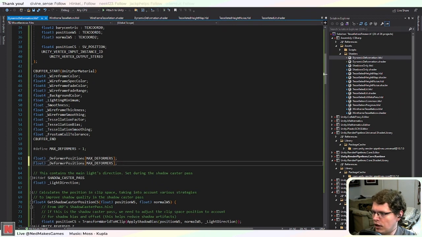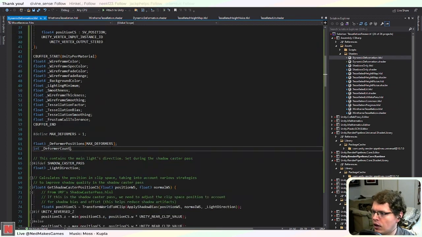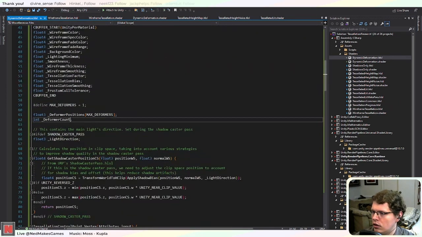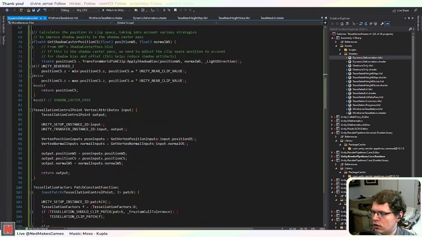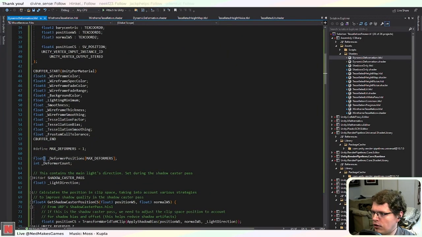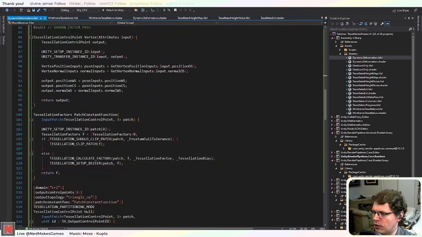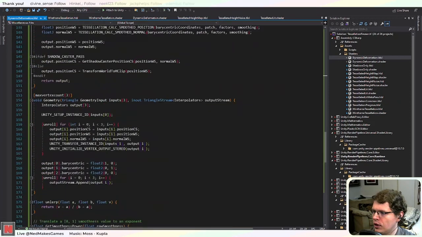Okay, and then we'll also want to have an integer for the deformer count. This will just be the number that's currently in the scene. Okay, you know what? Actually, I'm going to make this a float4 because we'll have the position and then the fourth component will be the size of this or the radius of the circle.